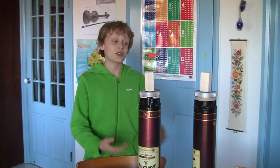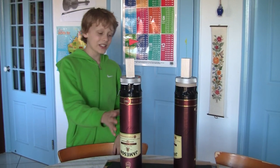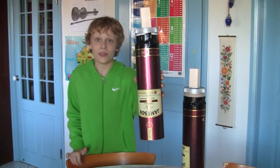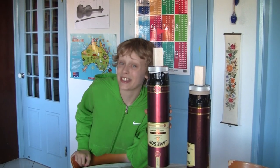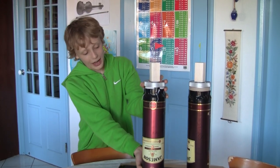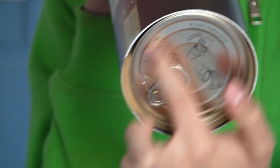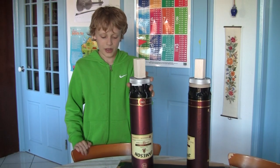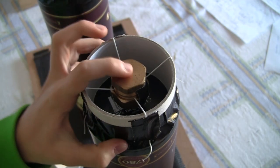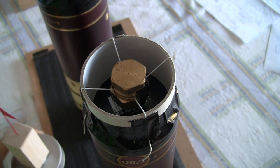For this experiment, I have constructed two identical skyscrapers. Each skyscraper is made from whiskey bottle containers, so I had to drink a lot before I did this experiment. At the bottom of each tower, there is a tin of tuna to simulate the building's foundations. At the top of one of the towers, I have put in a tuned mass damper using a heavy brass pipe fitting suspended on four pieces of elastic.